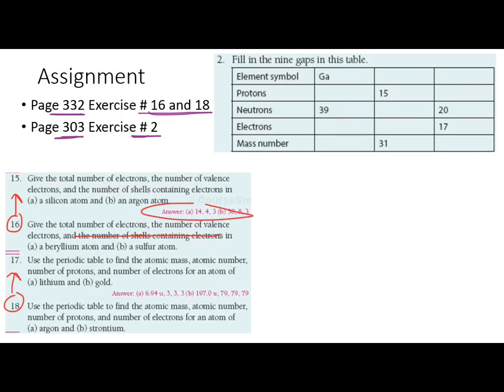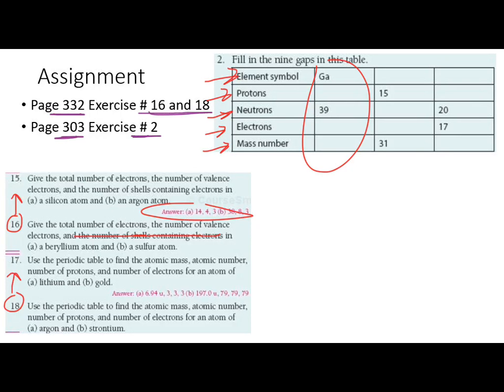And then going back to the previous chapter on nuclear chemistry, this is a table where you're supposed to fill in the symbol, the number of protons, the number of neutrons, the number of electrons, and the mass number, given the information that's there. So for instance, this is all about gallium. How many protons, they told you neutrons, how many electrons, if you know it's neutral, what's the mass number? Of course, for mass number, you add the protons plus the neutrons.